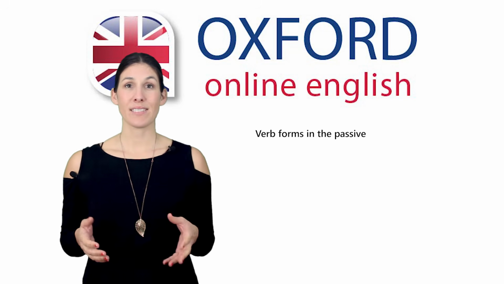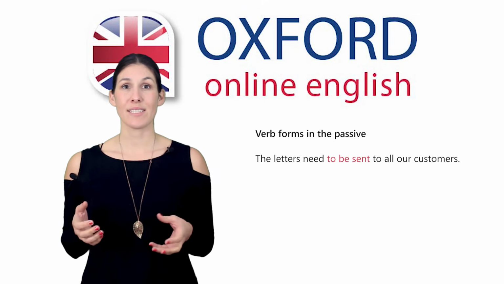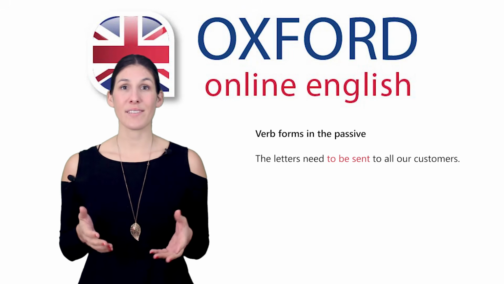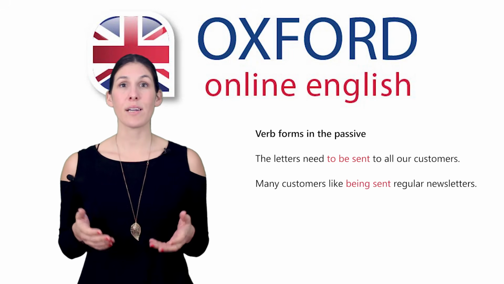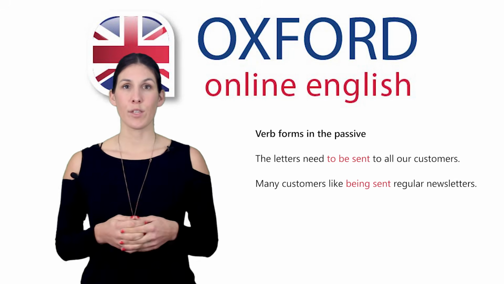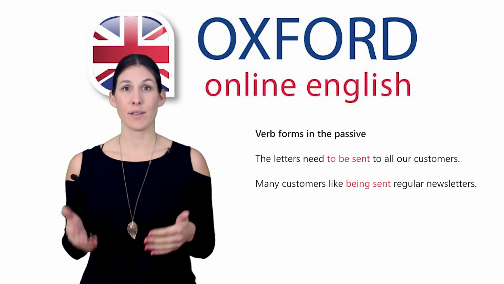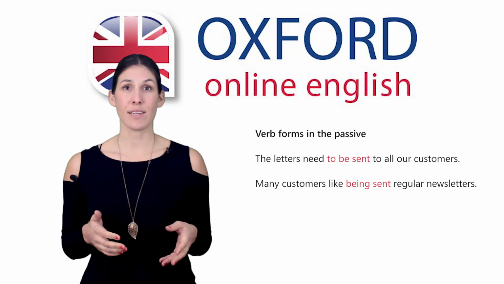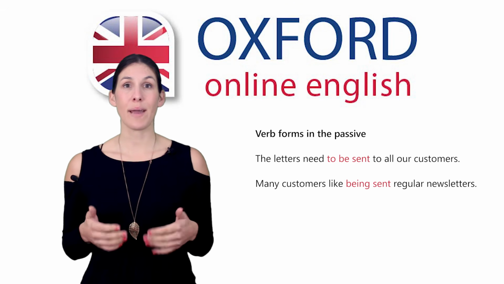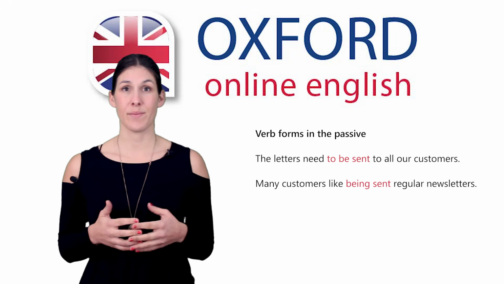There are also passive infinitives with to. The letters need to be sent to all our customers. And there are passive ing forms. Many customers like being sent regular newsletters. You can see the same pattern every time. Be plus a past participle, and the verb be can change to show different times or forms. The past participle never changes in any form of the passive.